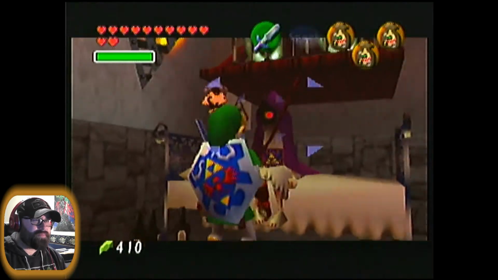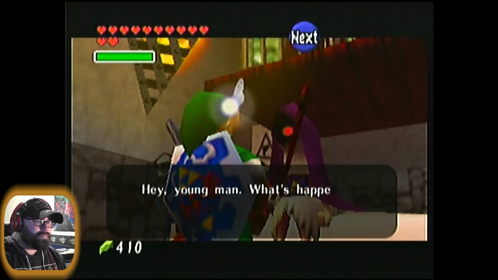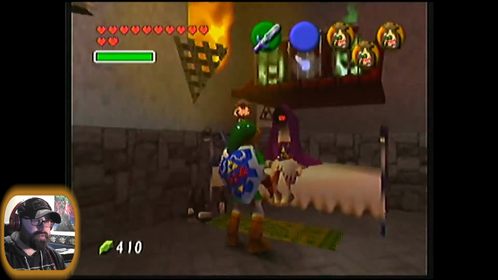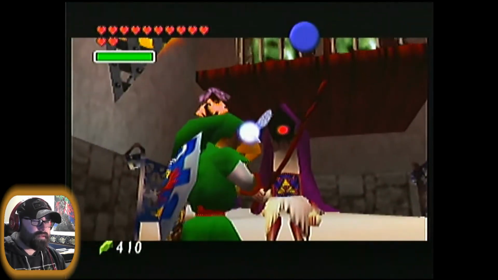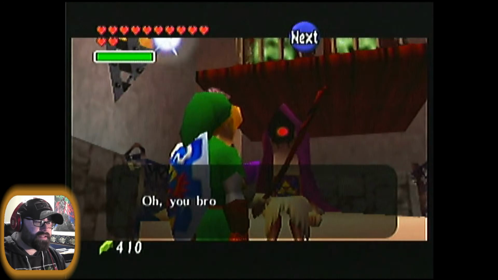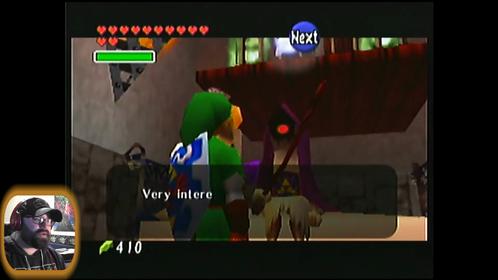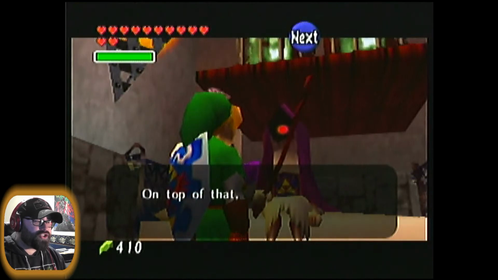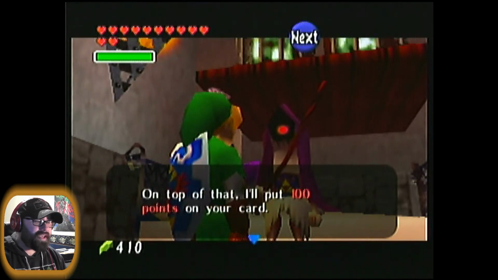If you just talk to him without selling him a ghost, he tells you how many points you've got in your card, so it reminds us we got 300 there. Alright. Let's sell him these bad boys. I really wish you could skip this. There's so many things in the game that you can skip. Why can't you skip this?